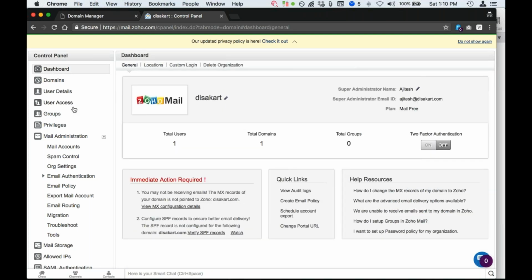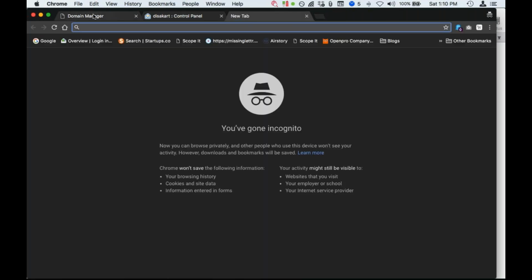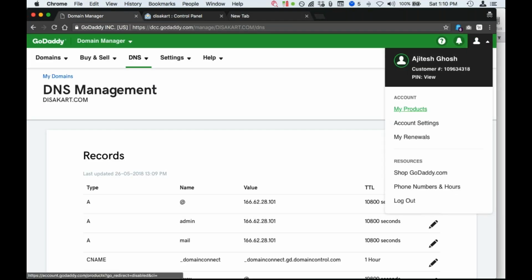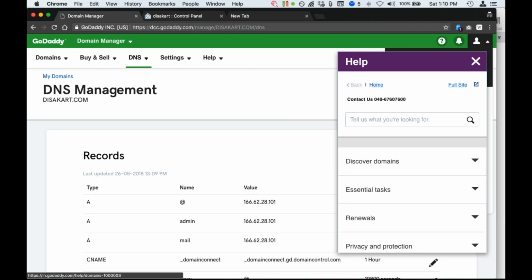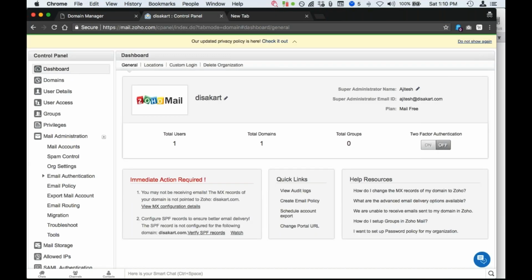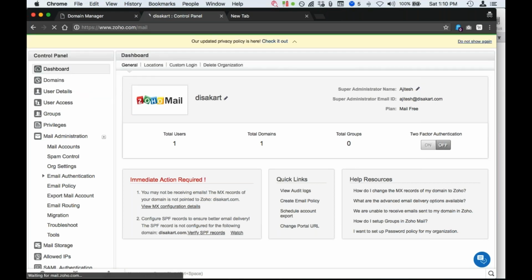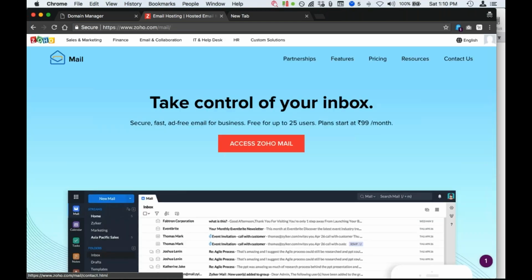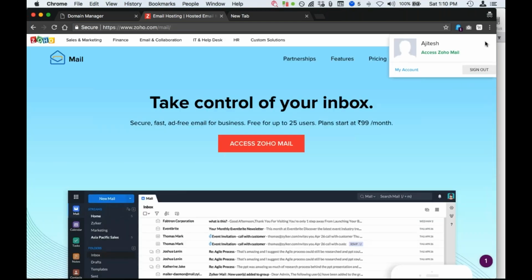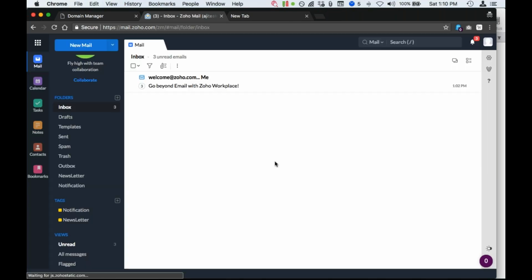From our end, we've configured the domain. Let's go back and access the mail. Can I have a mail here? Okay, sorry, this one. Check it out, privacy policy. Yeah, everybody's singing the same song now because of compliance. Zoho dot com slash mail. I'm going to sign in. It's already signed in, so I'm going into my mailer, Zoho Mail. That's my email ID.